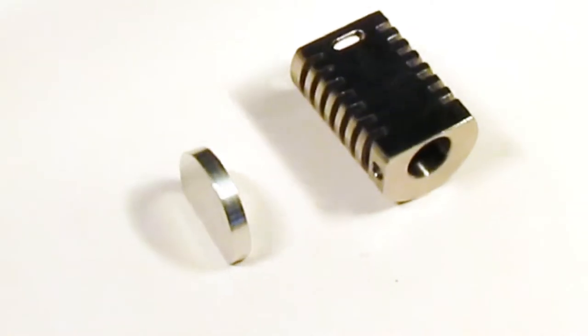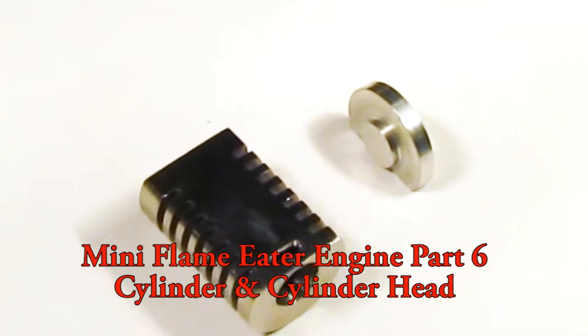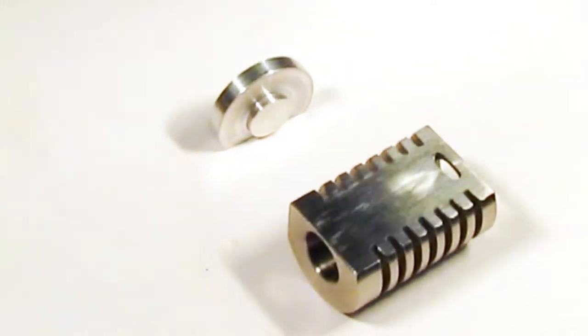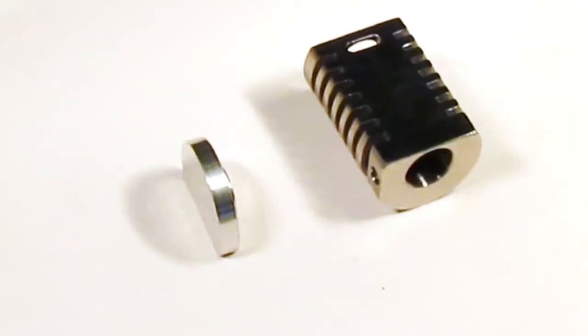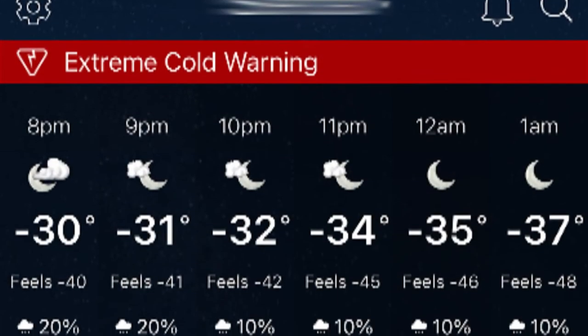In this episode, part 6, I machine the cylinder and the cylinder head for the mini flame eater engine project. It has been a few weeks since I've had the mindset to continue this project. I will share details in the video description as to the reasons, and they aren't relevant to this video content.